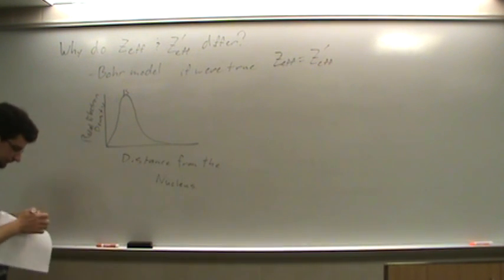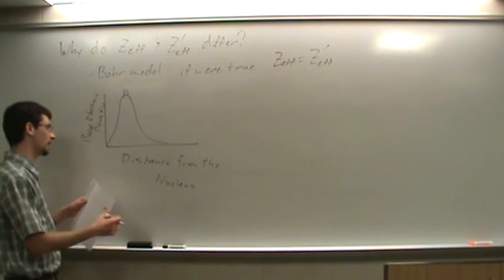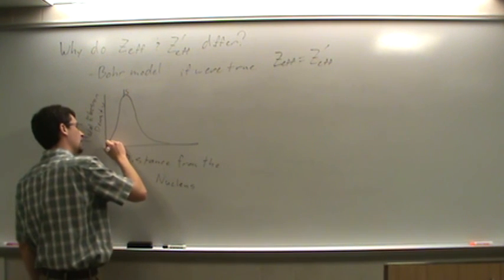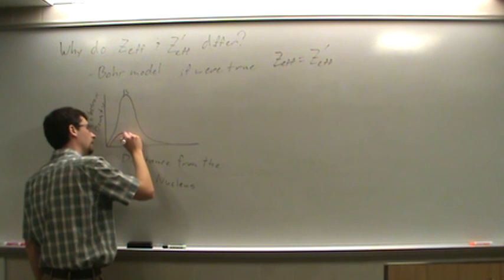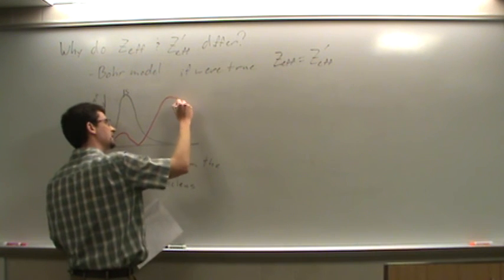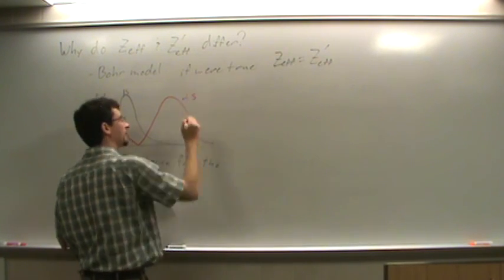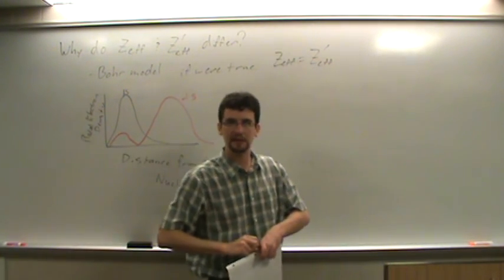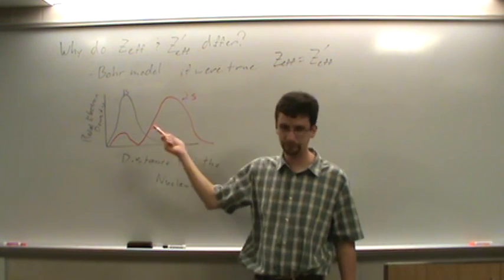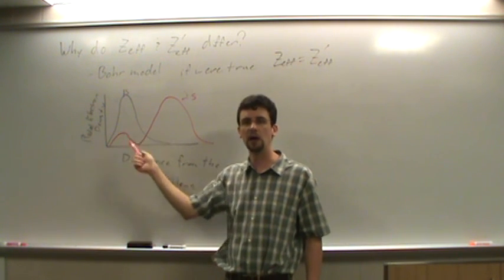So this is a 1s. Now I'm going to draw in red what the probability electron density is for the 2s. What you'll find is as we get closer to the nucleus, it's likely that one of the electrons in the 2s is found here. But then we find as we get further away from the nucleus, we have our maximum. So this is our 2s. But the reason that Z effective isn't exactly equal to Z effective prime is because for the 2s and even the 2p orbitals and higher energy orbitals, sometimes they spend a little bit of time around the nucleus.